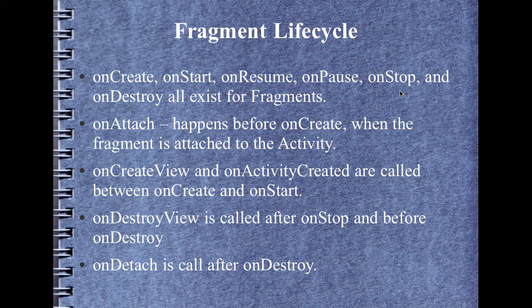So the fragment life cycle contains all the activity lifecycle methods: onCreate, onStart, onResume, onPause, onStop, and onDestroy. These all exist for fragments just like they do for activities. However, there are some more methods that we can get into to control the life cycle of a fragment. OnAttach happens right before onCreate when the fragment is attached to the activity. In other words, when the activity puts the fragment onto itself, onAttach on that fragment object is called.